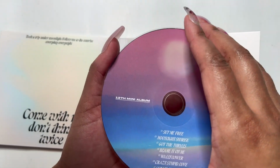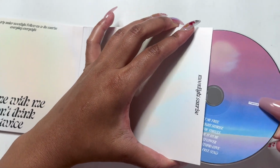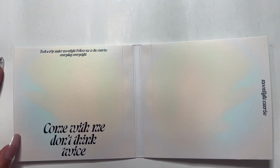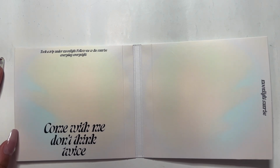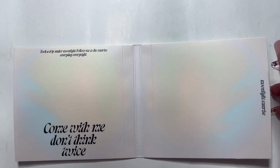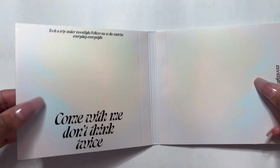Oh my gosh. You know, I have a CD player, but it can also be used as a Bluetooth speaker. And the other day, it randomly turned on and started playing music, but it wasn't my music. I think somebody else had somehow accidentally connected their Bluetooth to my speaker, and I was like, what the heck?